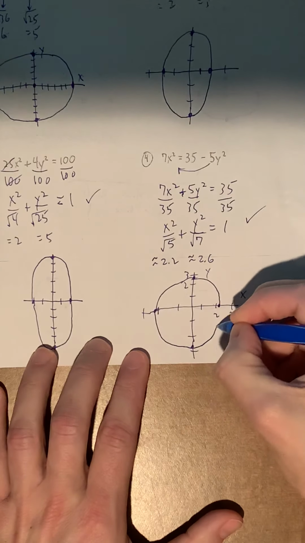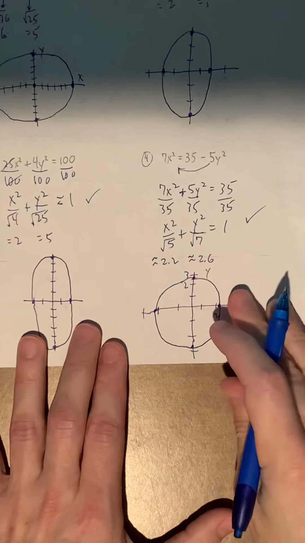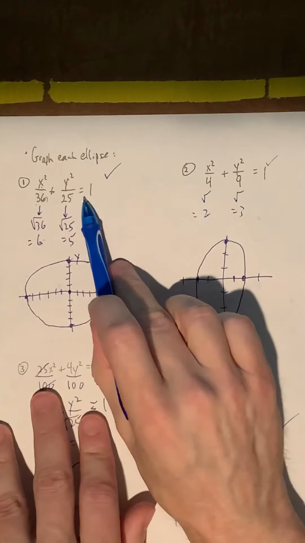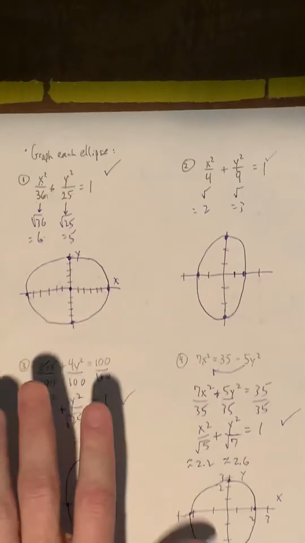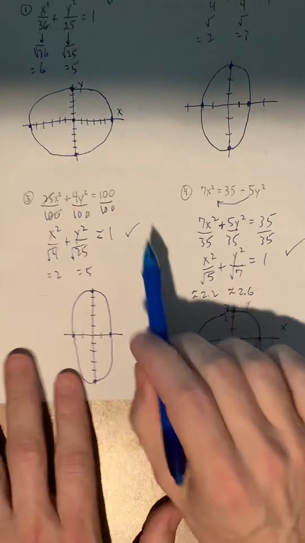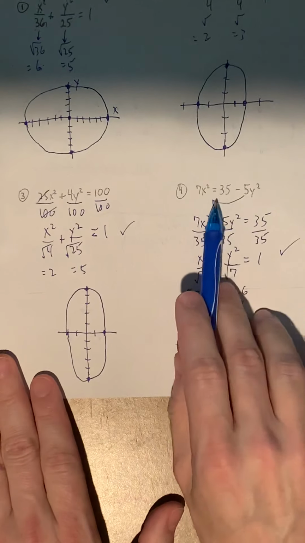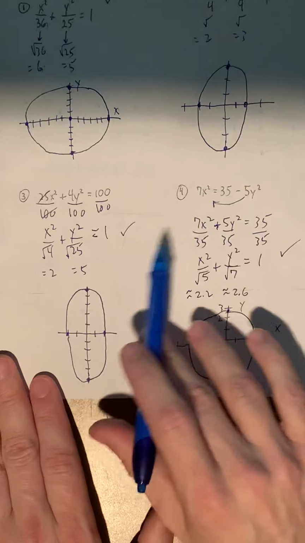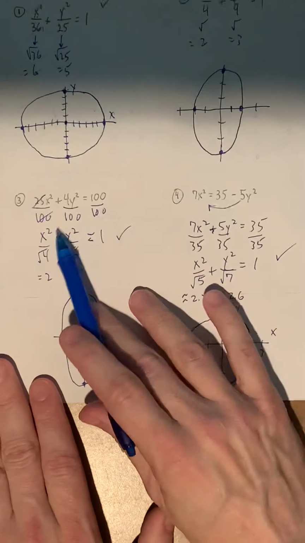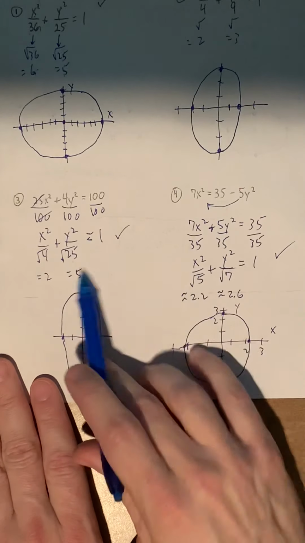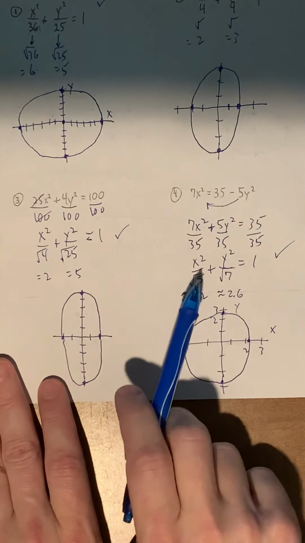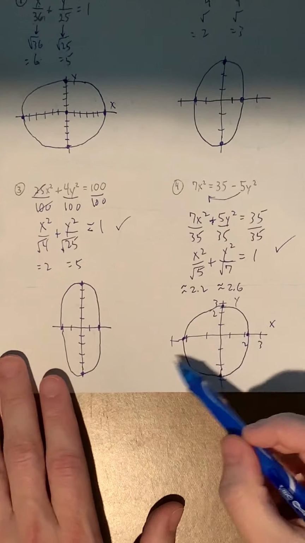And that, guys, is how you graph an ellipse. If you're given the basic equation, you can take the square roots and go right into it to find your 4 points. Or you might have to, like we did in 3 and 4, manipulate the equation a little bit, move some stuff around, divide through to get your 1 and to get your fractions. And then you can take the square roots to find out how far you come out of the center point.